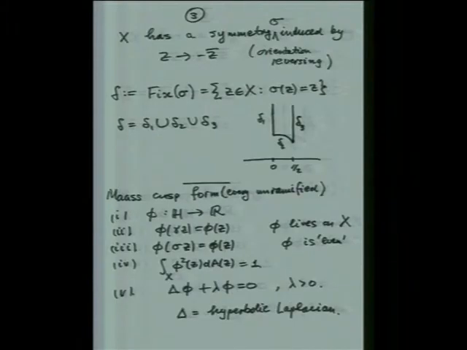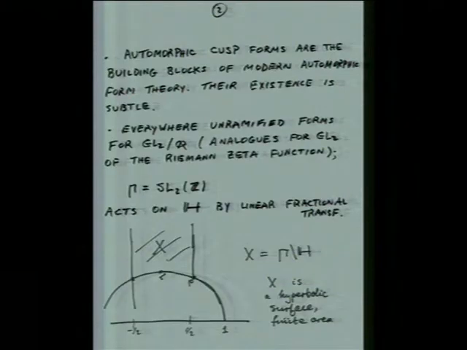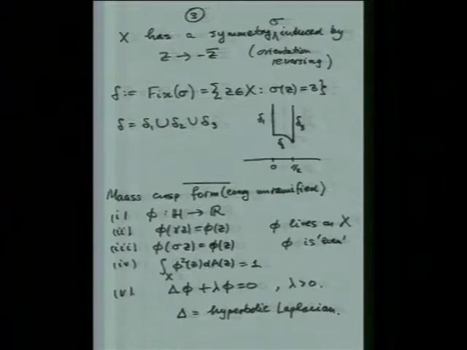So this is the setting. And much of what I say here so far is understood in our work only for this group or groups like it where there's a certain symmetry. So we're going to be exploiting a symmetry of the modular group very heavily in order to understand the nodal lines. So let me remind you that if we go back here, there is a symmetry of this. Some people like to think of it as a reflection symmetry about, say, this y-axis. There's a symmetry which is an isometry of the hyperbolic metric. It's anti-conformal. But if I'm doing hyperbolic geometry, that's a good isometry, and we should be taking that into account.